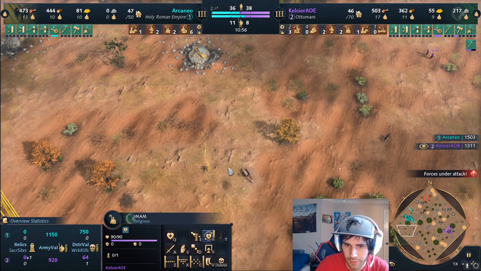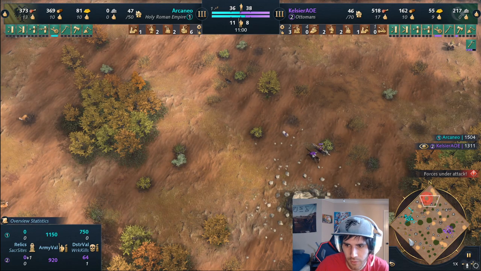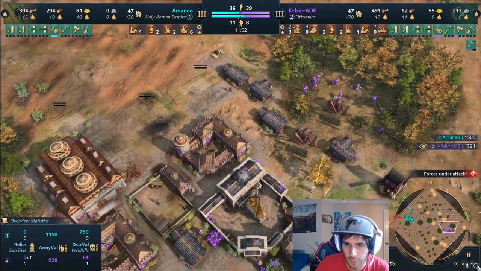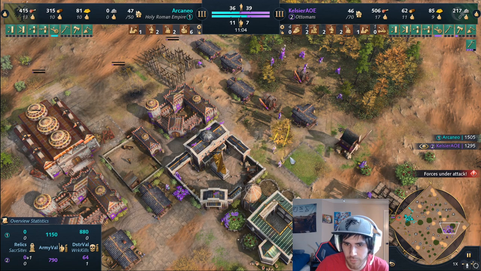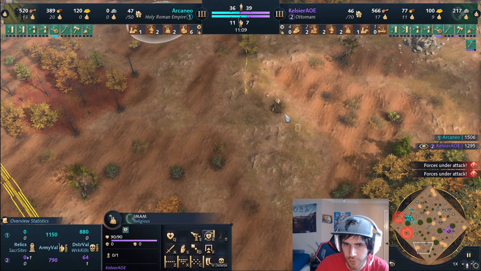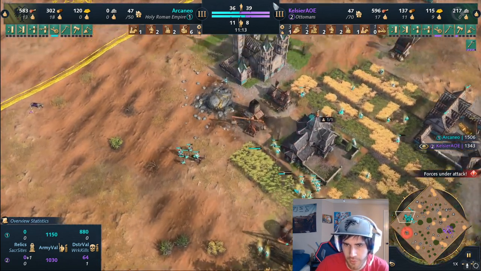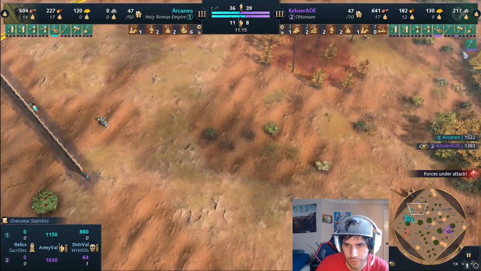So, at this point, I know that he's going to be going for this relic, the closest one to his base, most likely, and trying to secure that. Meanwhile, I could have done this even faster. But I'm about to send my imams back out for these two right here. And if you secure four relics versus an HRE's one relic, you're in a really, really good position.